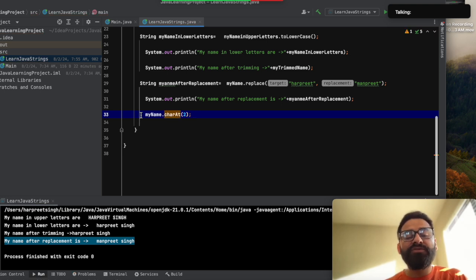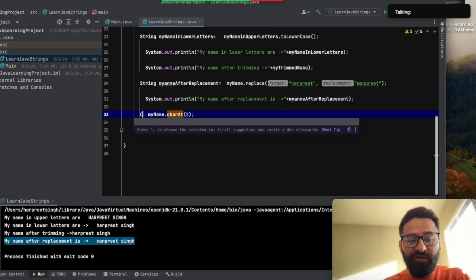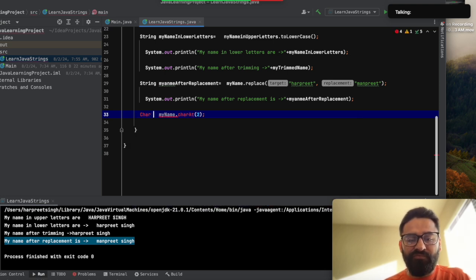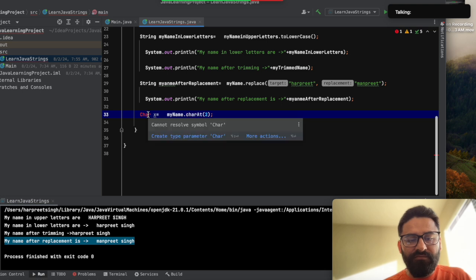Because this will return a character, we will not store it in string, we have to store it in char. We can name it any, you can write x.